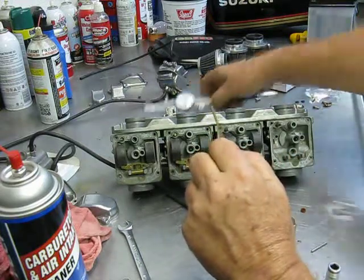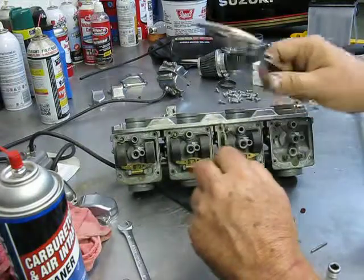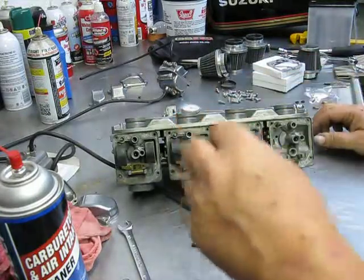If you're going to shim them, try to get all the same size shims, because it is important that all your needles be the same height. Really important.